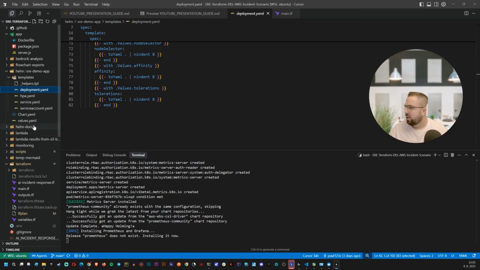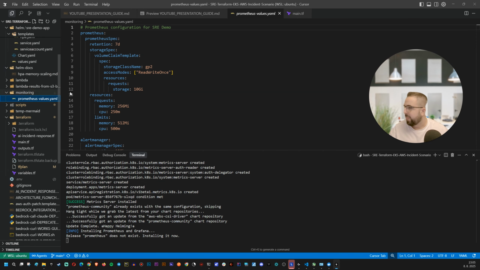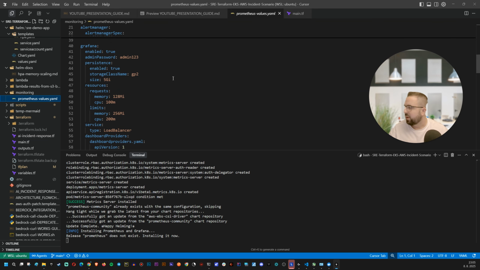That's fine, but this is for HPA. Just a second. Prometheus configuration for Prometheus demo.